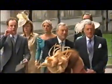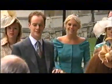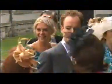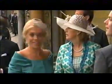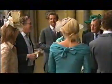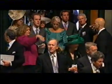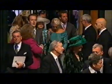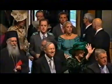And Prince Harry's beau, Chelsea Davy, from Cape Town, looking terribly Cape Town, in a sort of Alberta Ferretti cocktail dress, which is almost off the shoulder, almost as acceptable. Off the shoulder is absolutely not, particularly for Westminster Abbey. She's wearing quite a dinky little hat, almost like a button of a hat, designed by Victoria Grant, who I believe is also a favourite of the Duchess of Cambridge.